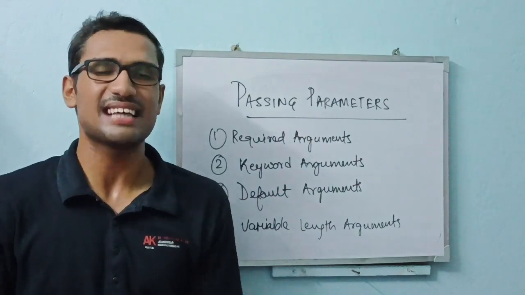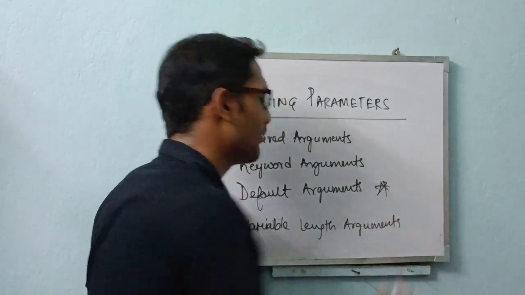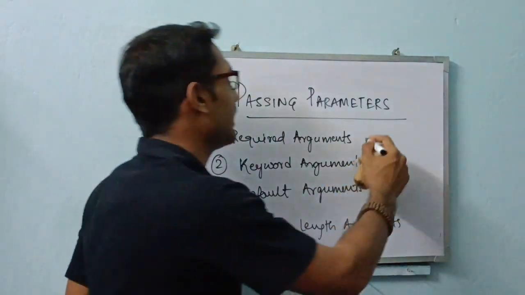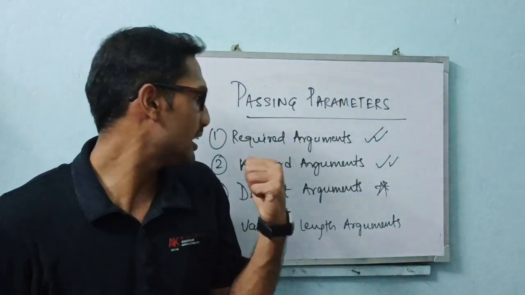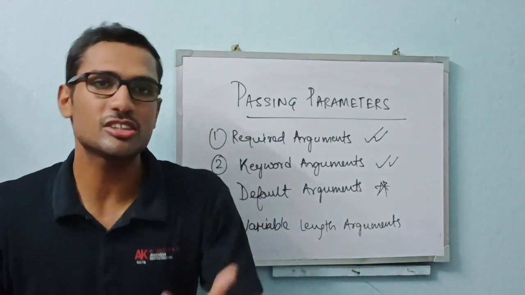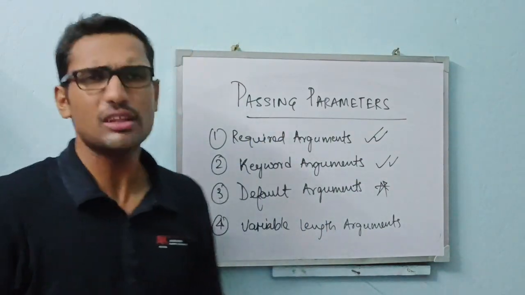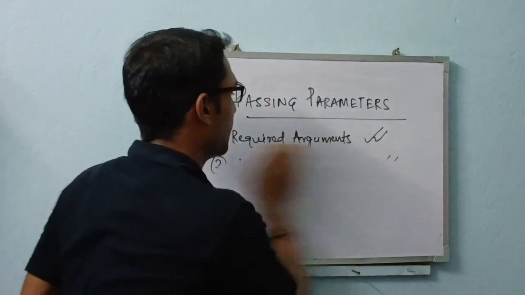Welcome to HDG classes, and in today's class we will complete default arguments, which is again a very simple and easy topic. We have already completed the required arguments and keyword arguments. So if you haven't watched those videos, I suggest you watch them first and then move to this topic. Without wasting any time, let's move to default arguments.